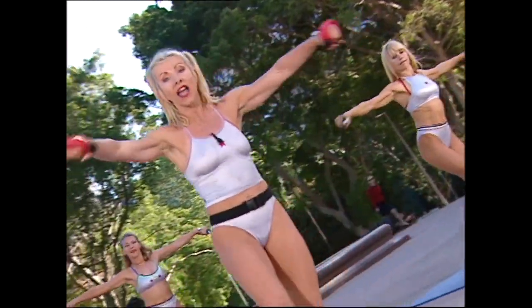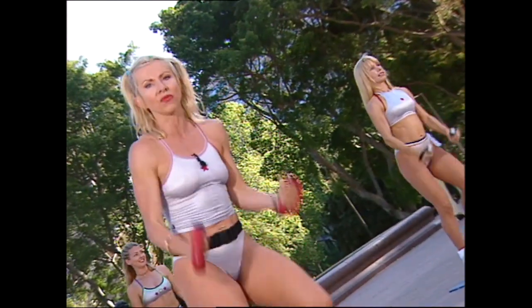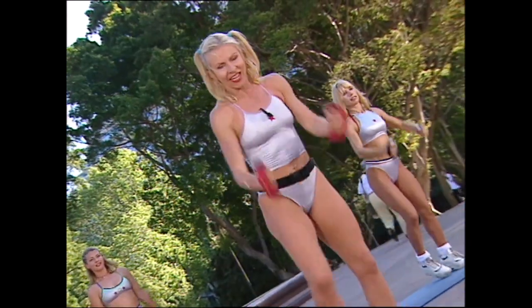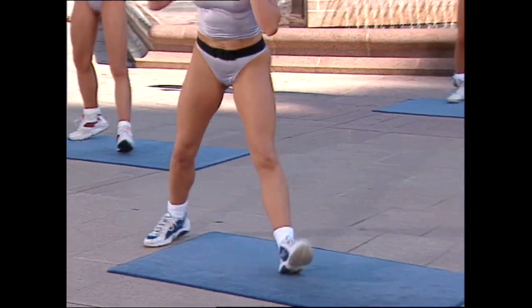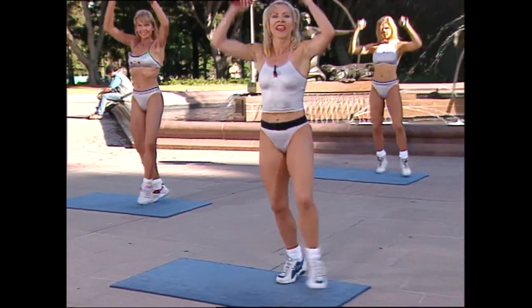Take the arm line even higher now. Reach it in. Push up. Remember, you've got hand weights, so you can't wave your hands around. You've got to control those weights. Squeeze them up. Four more. Breathe out four. Breathe out three. Keep it moving.